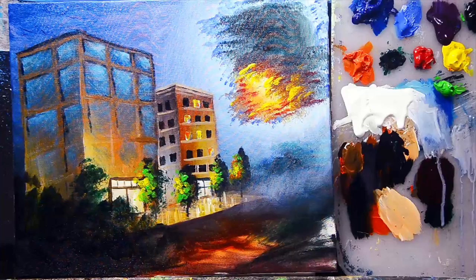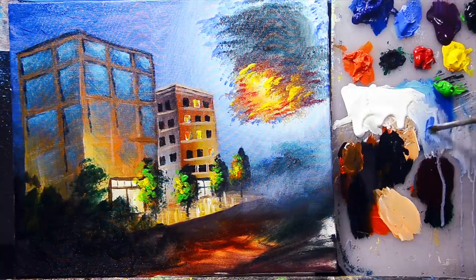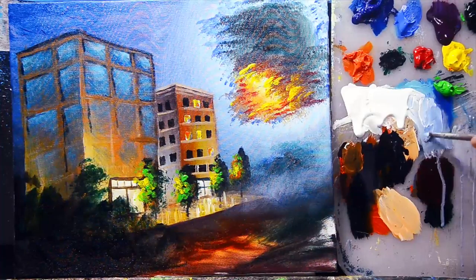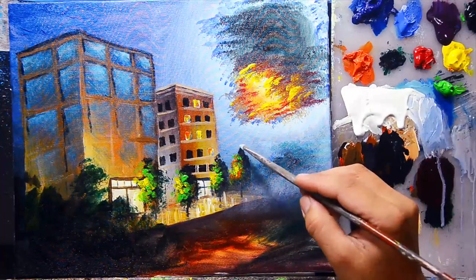That one there. Then the sky blue color, I'm going to mix the titanium white and the cobalt blue to create the sky blue color. I'm going to paint this one here.